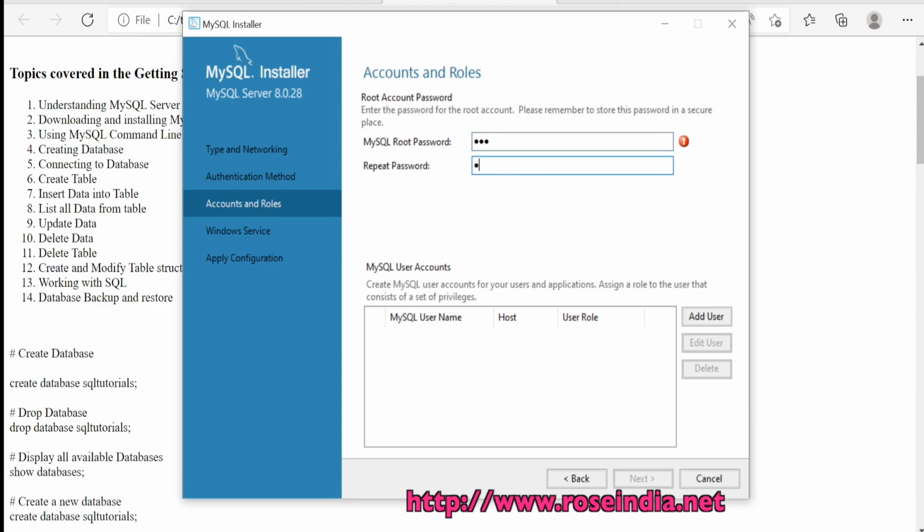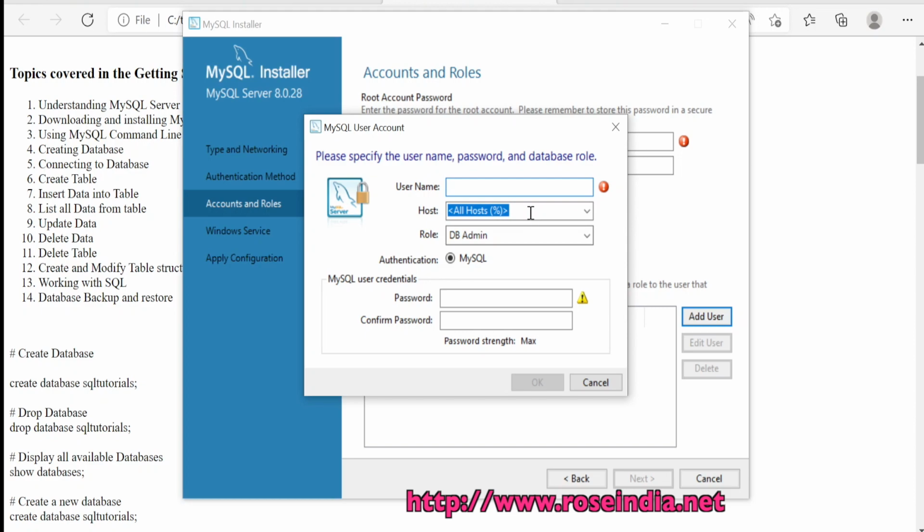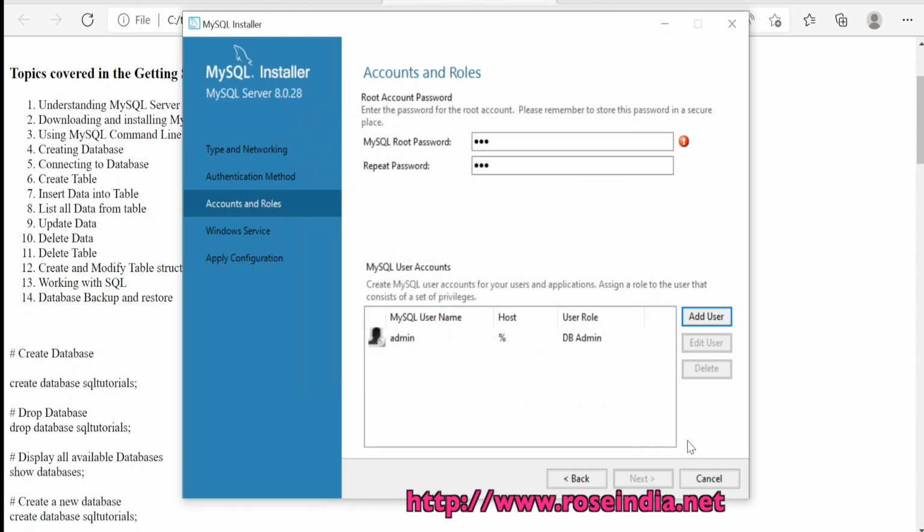I will enter the root password and also add a user here. From all hosts, and the role is admin. You can add more users here if you wish, and click OK.